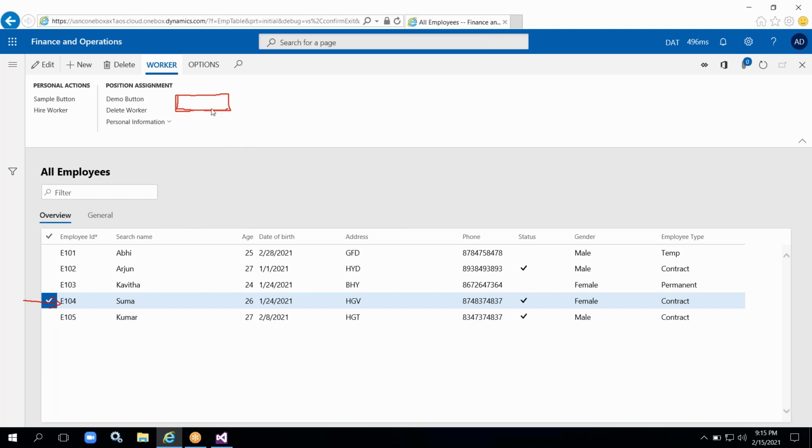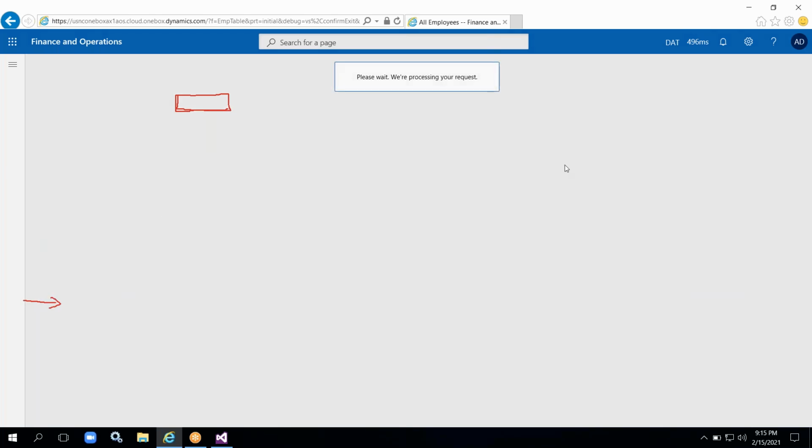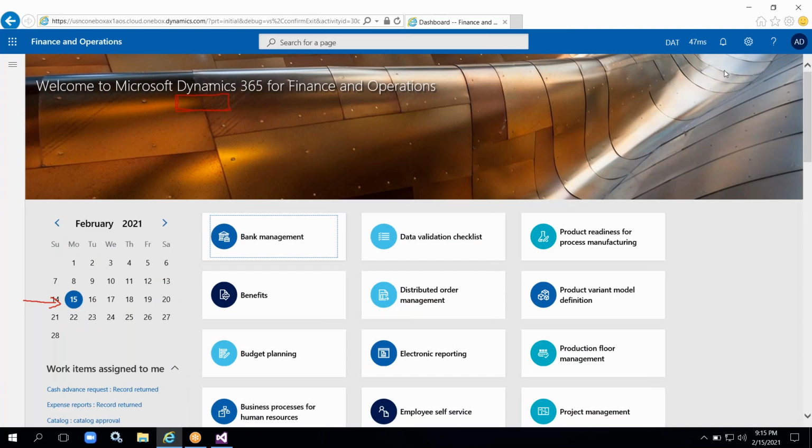Suppose if I select 102, I need to get the 102 information. So we need to pass an argument, the employee ID, to the method through the button control.